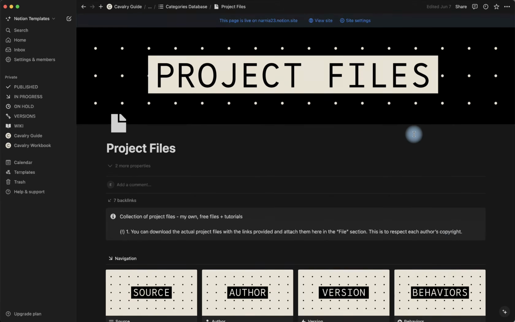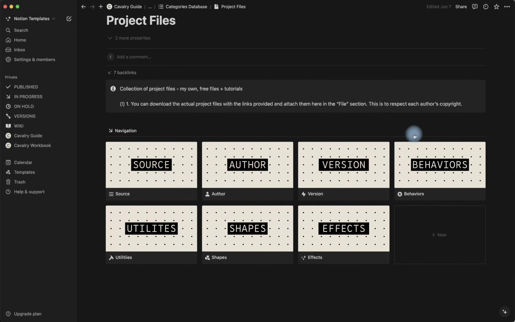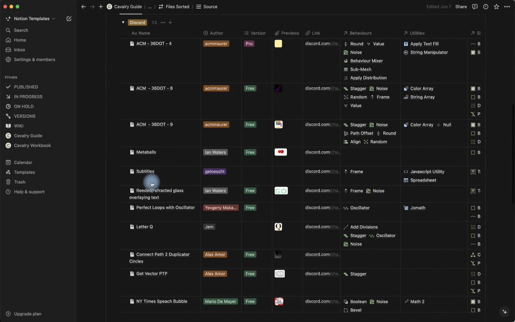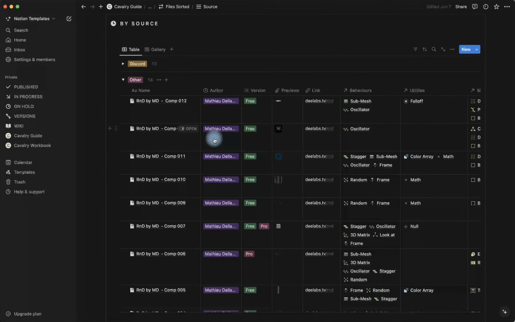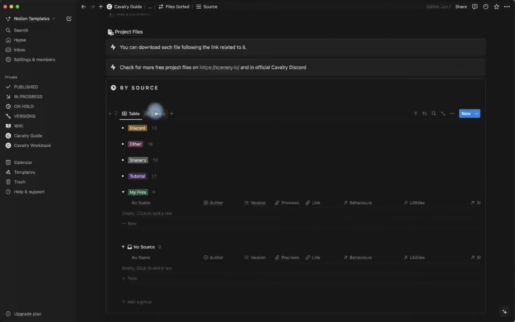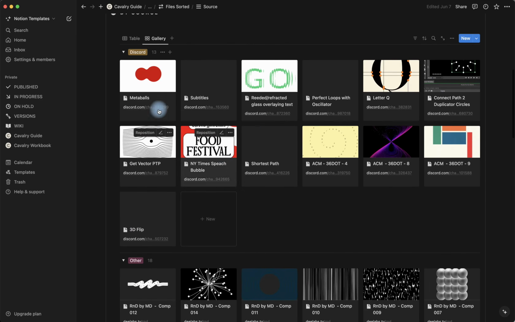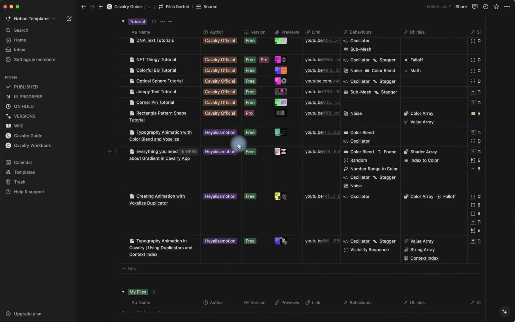So, the project files. One of the best ways to learn any software is to study someone else's project files, mess around with them, and try to experiment. I have a lot of project files that I sourced from different places. Some of them are posted on Discord. Some are from the Scenery website, and from creators like Matthew or Philip von Boris. I hope I pronounced the name correctly. And you can also see them in a gallery view to help you understand visually, it's easier this way. I also share my project files from tutorials here for free.